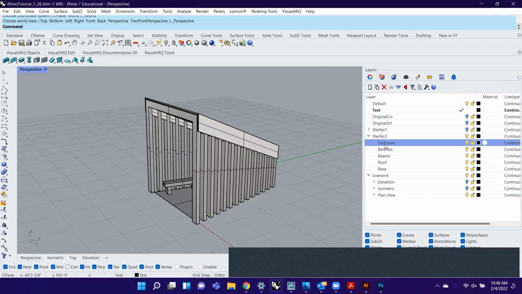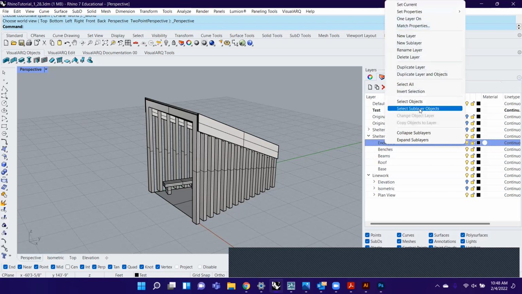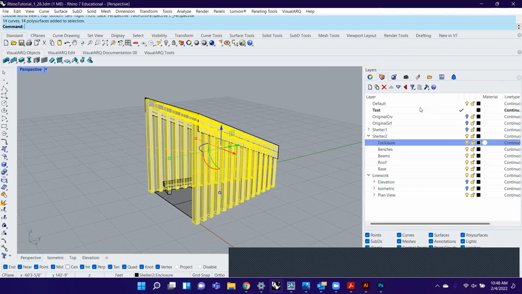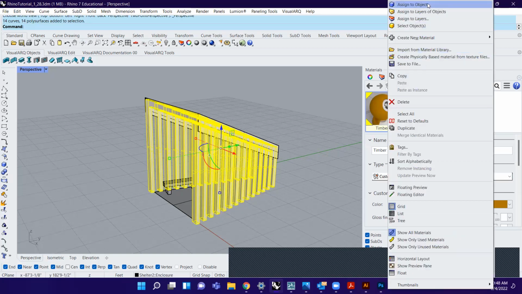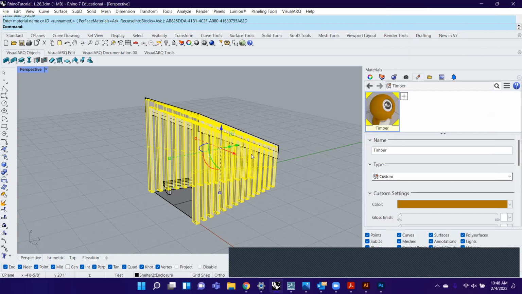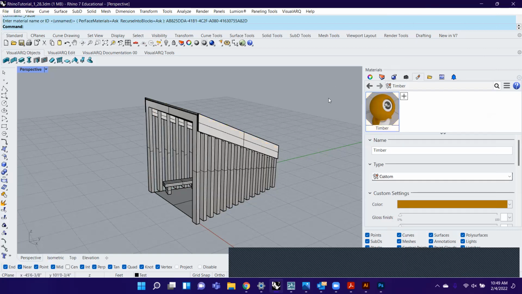We click on the enclosure layer, do select sublayer objects, and it would select all of those. Then you go to your materials, right click on materials, and go to assign to objects. It would assign that material to all the objects.